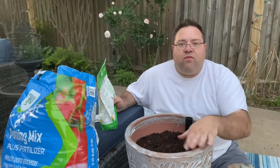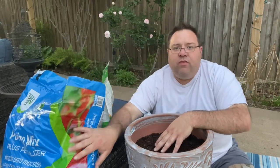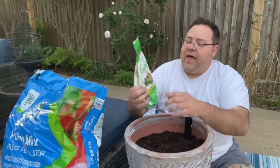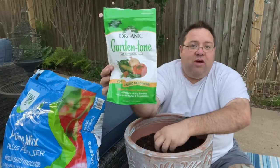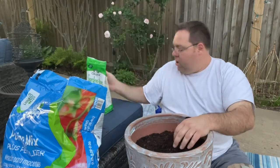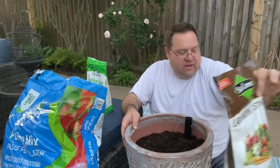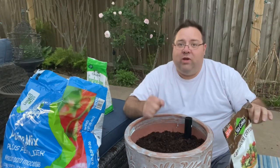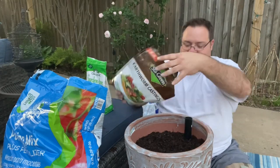All right, before I get the plants into the soil, I'm gonna go ahead and throw some amendments into the soil. Even though this potting soil comes with some fertilizer mixed into it, I'm still gonna go ahead and add some Garden-tone. And it has the Bio-tone mixed in it. As you all know, if you've watched any of my videos, I like the Bio-tone. And so this product has that in it. And I'm also going to be putting in some worm castings just to give these plants a good boost, because I want these to be really big, full, showy planters. So we're gonna mix these in and start planting.